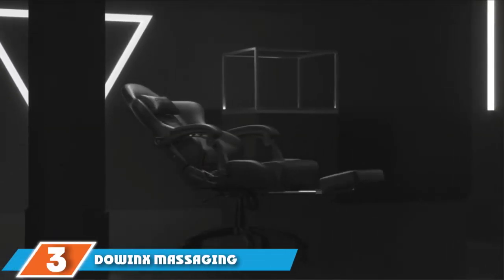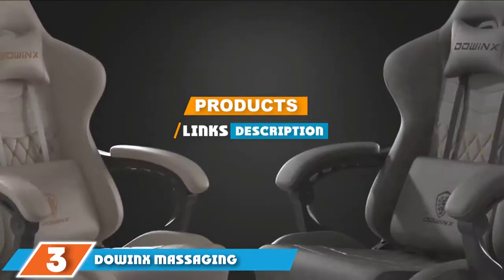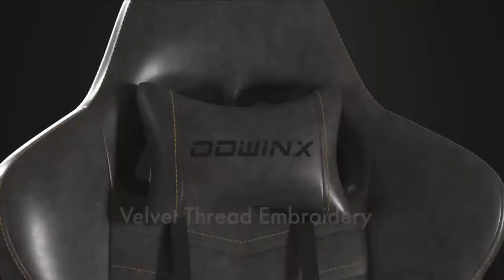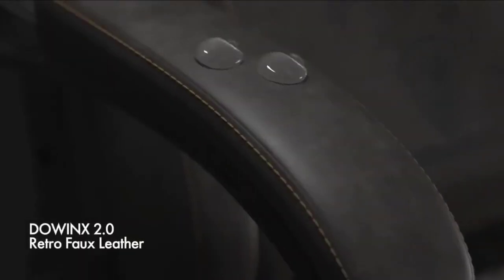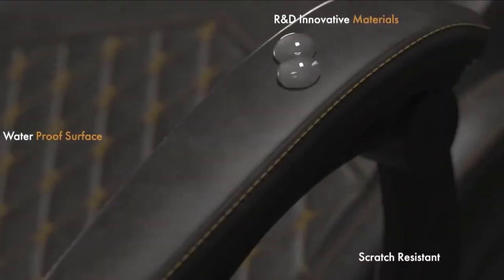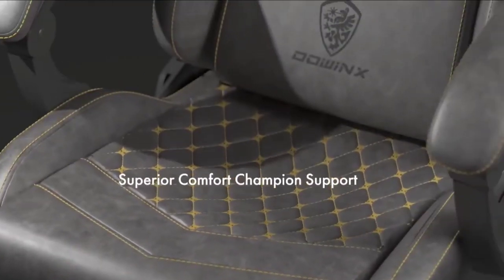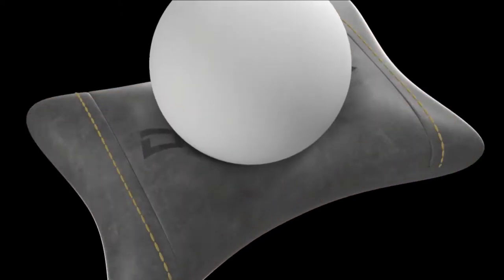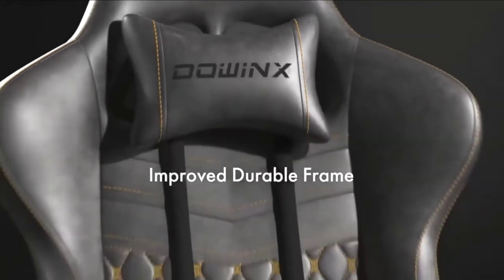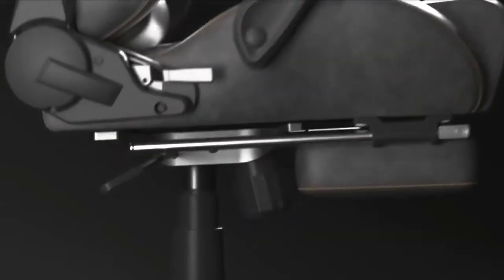The number three position is held by the Dowings Massaging Gaming Chair. For people looking for the best big and tall office chairs, a higher weight rating is a must, especially for a gaming chair you want to recline in. We selected the Dowings chair because it's a high-back massaging gaming chair with a footrest that can support up to 350 pounds. More importantly, it doesn't look out of place like many gaming chairs — the PU carbon fiber leather chair features a tonal color scheme with a premium sports car finish.